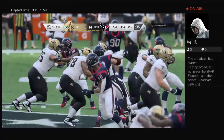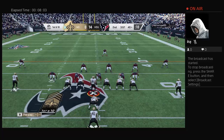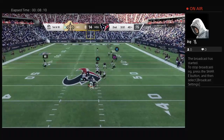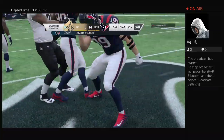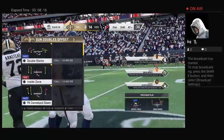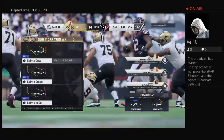I know what you're thinking out there. I know a lot of you are thinking, take a shot downfield. It's a great spot for it. I'd say maybe later in the game, definitely in the second half. But right now, I think they were just trying to get some momentum built. Get a 1st down, pick it up, and keep under pressure, and he will go down. Sacked back at the 46. J.J. Watt picks up his 2nd sack of the afternoon.